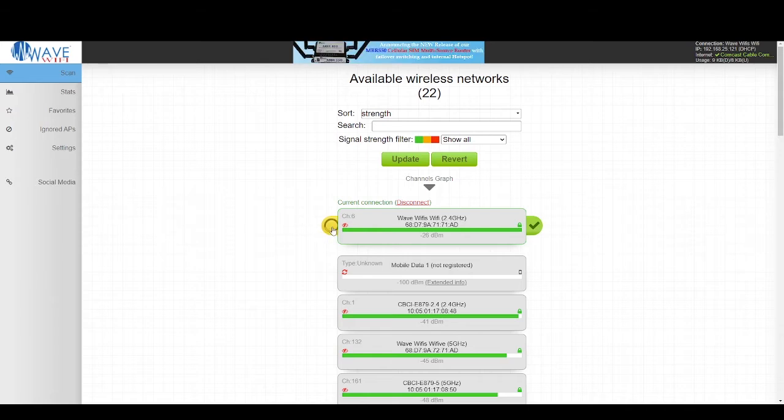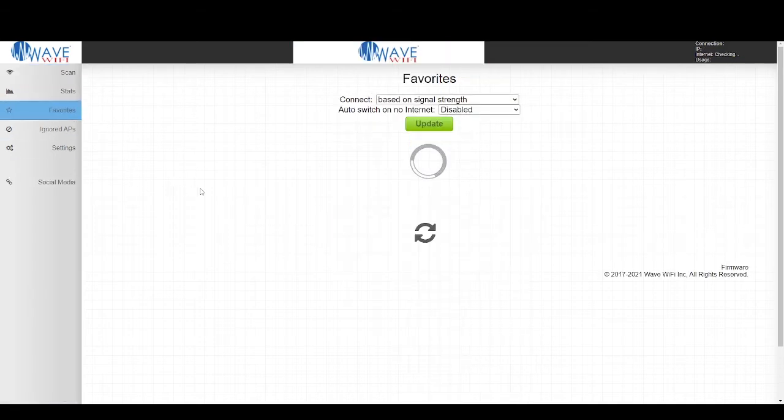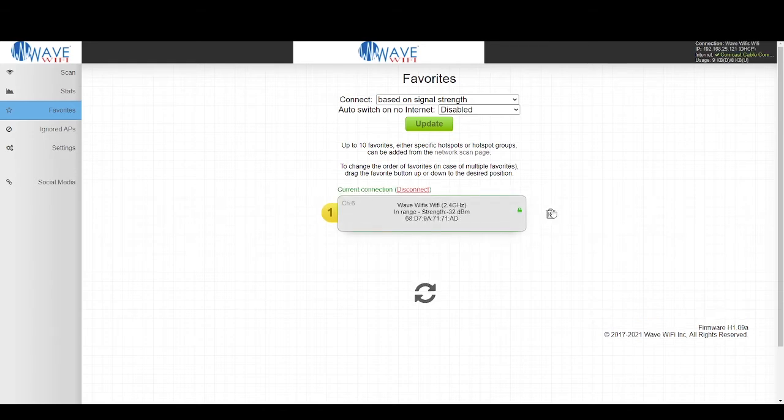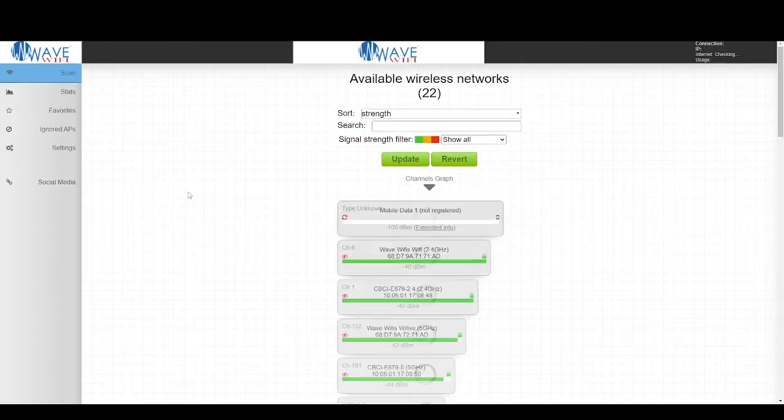And after a bit, it will accomplish that, and it will be then in the favorites list. We can click on favorites in the menu and look and see, and there it is. If we wanted to get rid of that from favorites, again, there's a trash can to delete it from favorites, and it will no longer function as a favorite once it's been deleted.